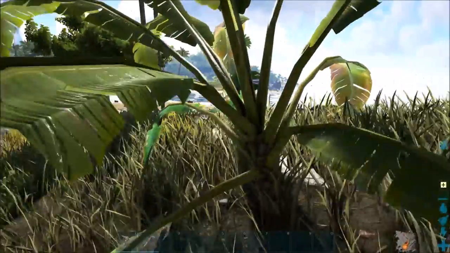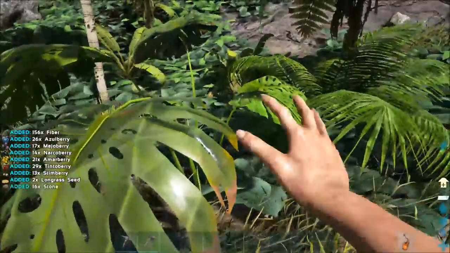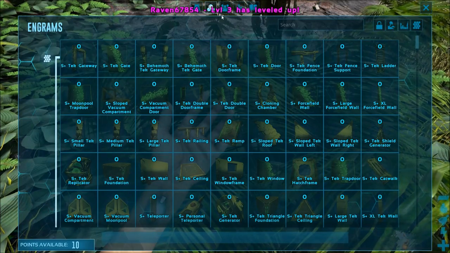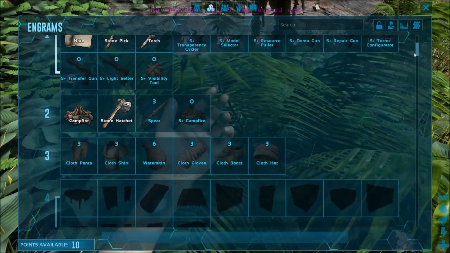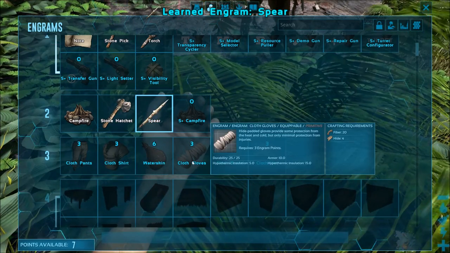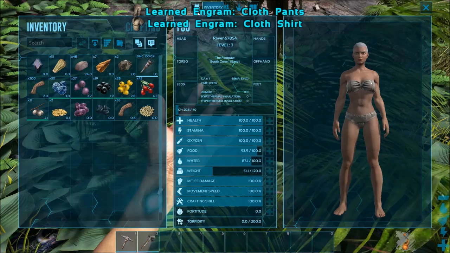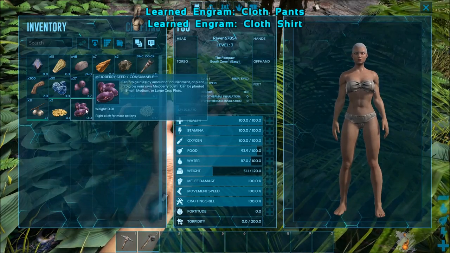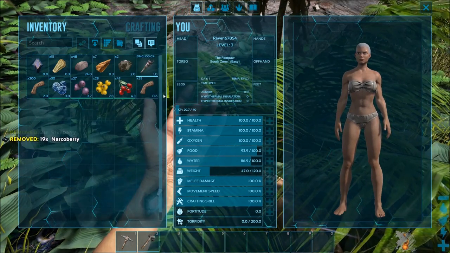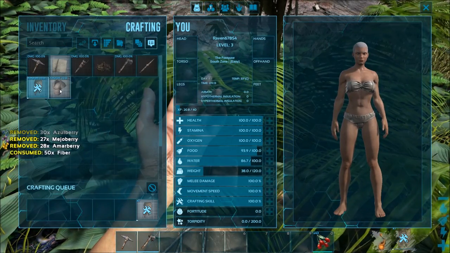Well, I guess it probably should just level up. Just grab a whole bunch of fiber. Gonna need that anyway. Yay, leveled up. Okay, more weight, and let's see, we have 10 points, so definitely the spear. The water skin, not so much. I chose a decent starting point. I guess the cloth pants and the cloth shirt. And I don't really need most of this. Don't need that, don't need that. Don't need that just yet. Drop all of these.